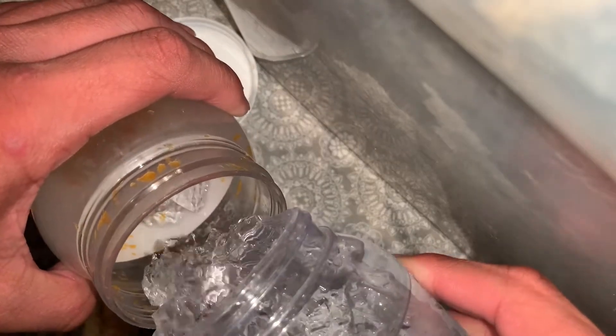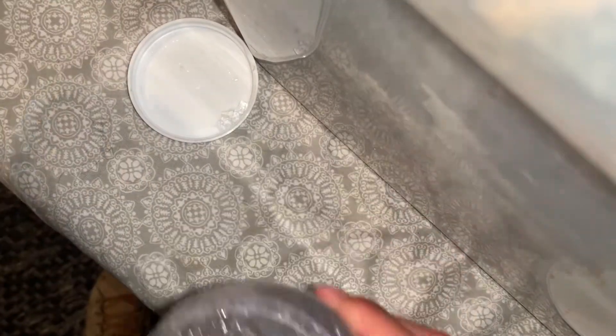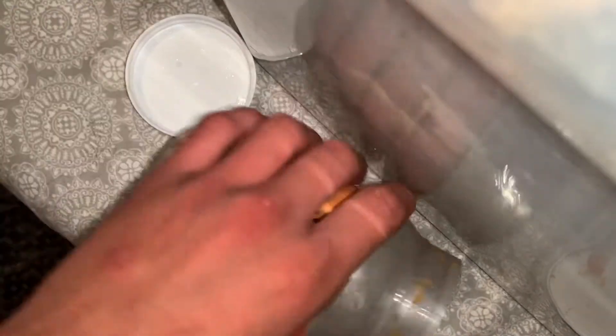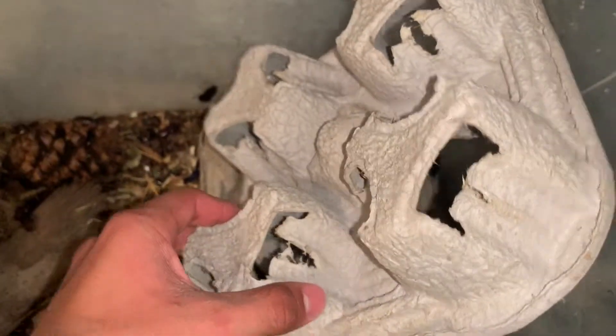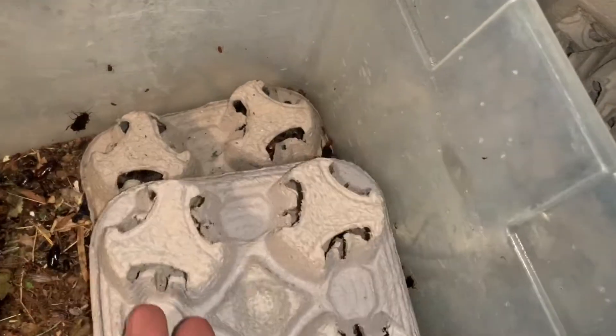I'll show you how much to fill it up. I'm gonna pour a little more and then plop it in — put it in right about here. These are all the things I'm using. A lot of people say you should put the cup sideways but my container isn't tall enough, so I'm doing it this way — don't hate, just appreciate.